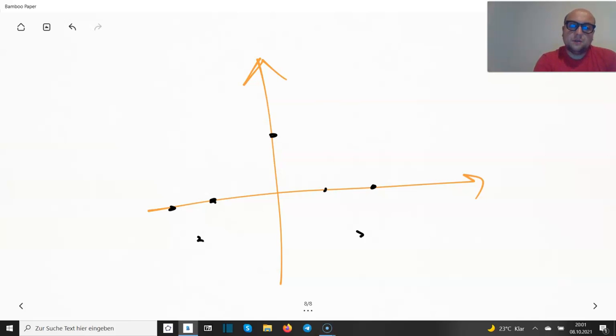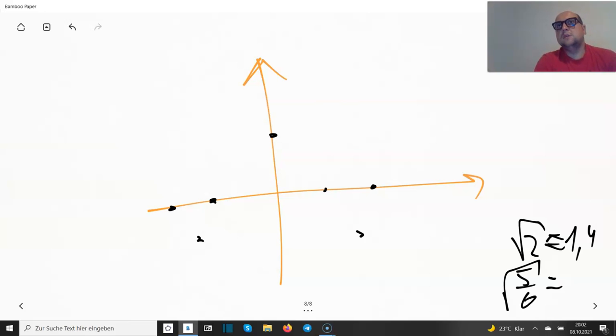And we got 2 points of inflection. So where should they be? Well, you see it's square root of 5 divided by 6. Square root of 2 is approximately 1.4. Square root of 5/6 would be, well, you see, around 0.9, something. So we're close to 1, but we're more on the way to the origin. So it's somewhere here, somewhere there, and so these are 2 points of inflection.